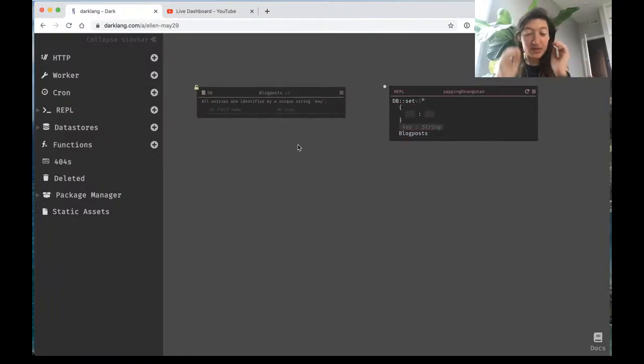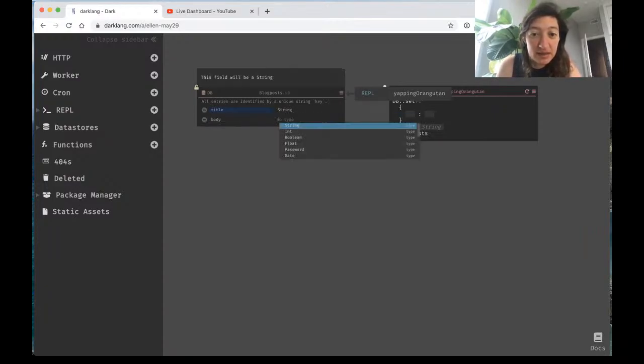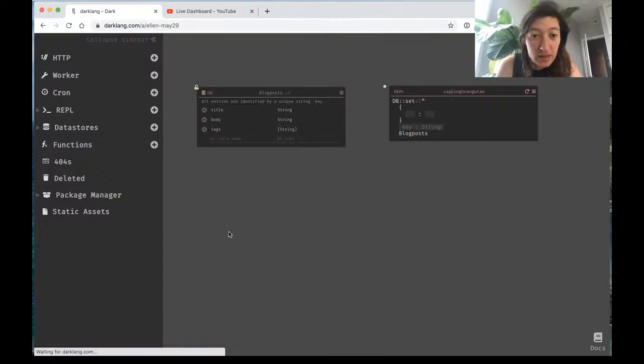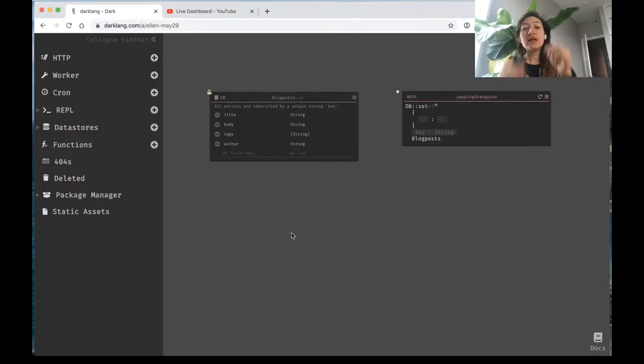And so now let's give our blog post some information. The reason I went down this is just to point out data stores will have the key that is nested around them. So there's no necessary reason to say have an ID field or something like that because the key serves that purpose. So in this case, let's give our blog posts titles and then let's give them bodies and then we can give them tags, which would be a list of strings. Oh, and authors would probably be good. Cool. And so you can see this is all we need to have this data store.